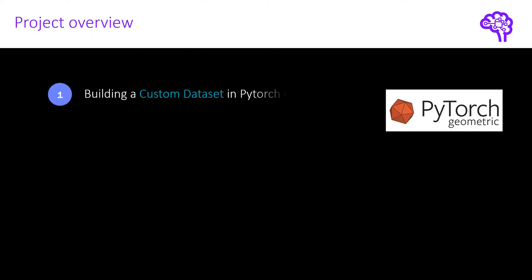I will split this video series in five parts and probably each part will be one video. The first part is all around how to build a custom dataset in PyTorch Geometric. That means how to build node and edge features from the molecule descriptions. After that the aim is to build a simple graph neural network for the classification task.